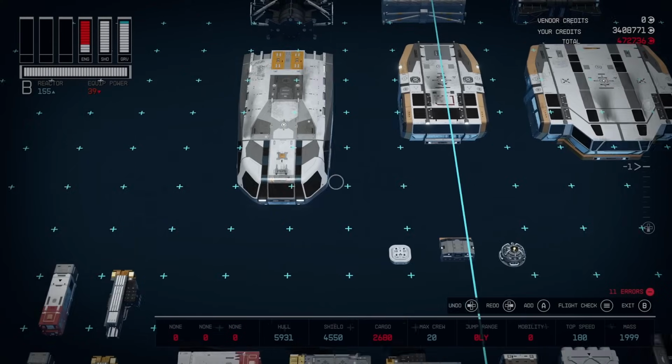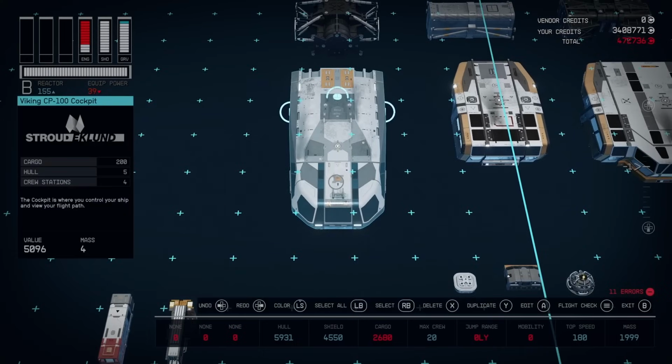Okay, I do want to say a few things about cockpits and Habs, though honestly with these pieces, along with structural pieces, they're primarily cosmetic, so pick the ones that you want. But regarding cockpits, the Viking CP100 is the lowest mass cockpit in the game, which is useful to know if you want a very high mobility ship build.